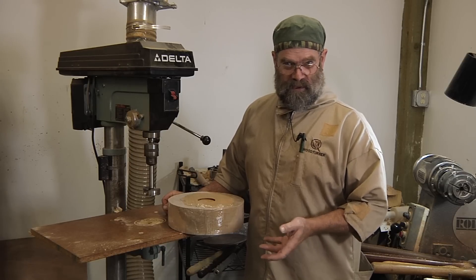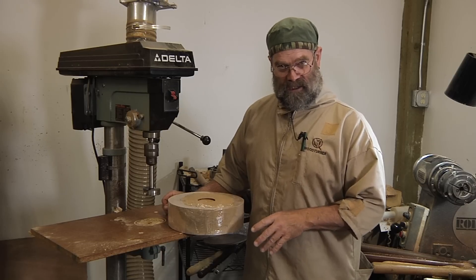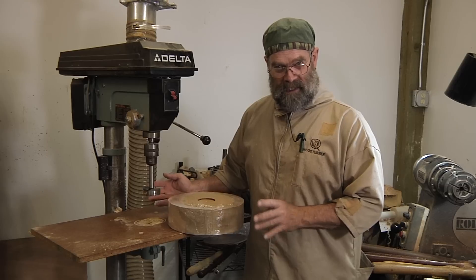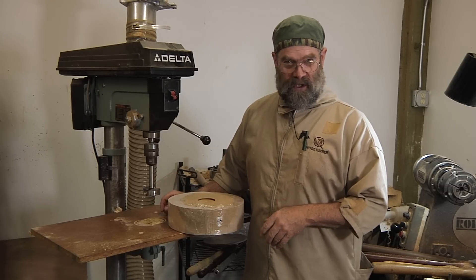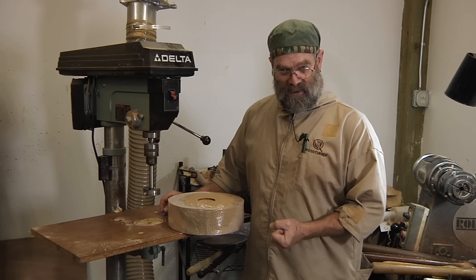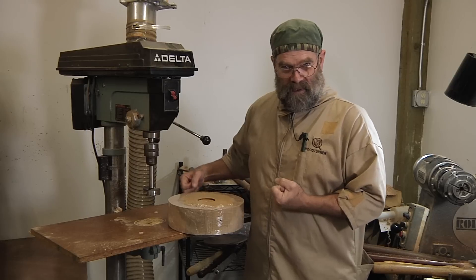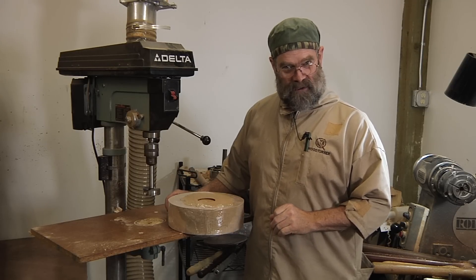When I'm doing shows, the question comes up from people who are looking at my bowls: how'd you carve that thing out like that? I say I use a lathe, and some people actually don't know what lathes are. If they don't, I say: you take a chunk of wood, stick it on a motor, it spins around, and while it's spinning you have all sorts of fancy toys to carve it out with. You can tell how much of a tool junkie the person is by if they start drooling or not.